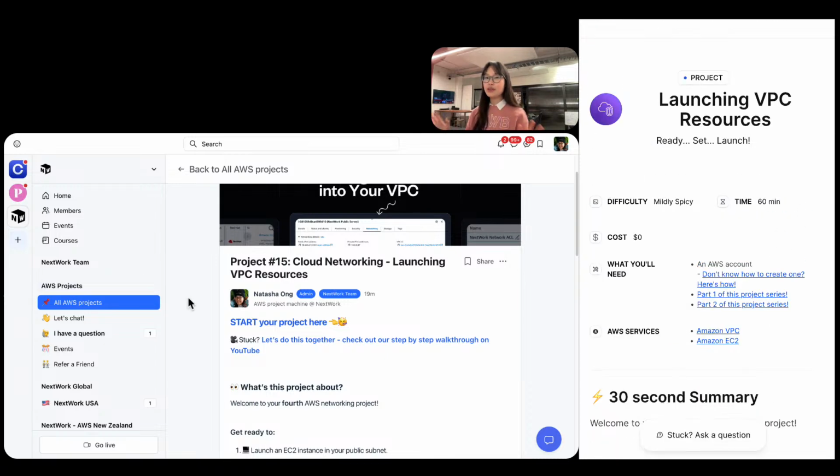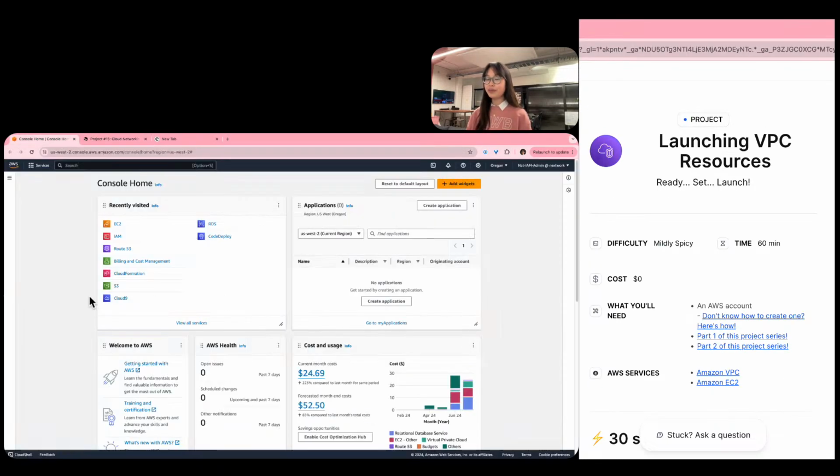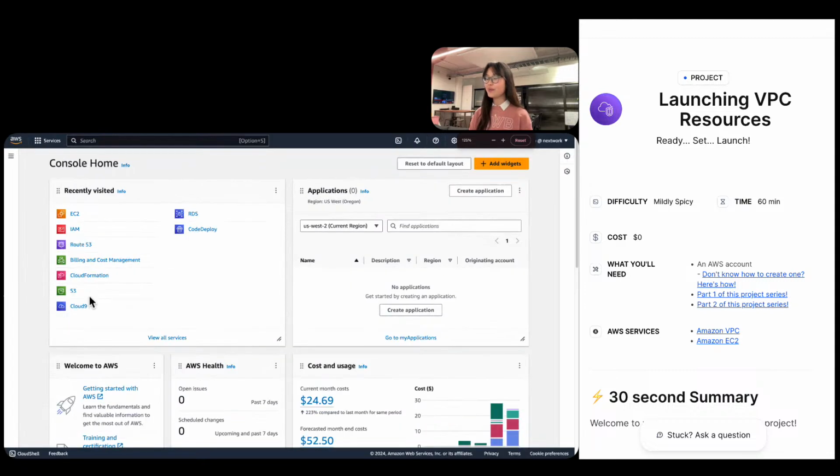How I usually recommend it is if you happen to have two monitors set up, you can have your step-by-step guide on one monitor, and then your AWS console on the main one. That's how I usually like to set things up. But absolutely, you can always collapse your step-by-step guide into just the half screen mode as well, and you can still follow along completely fine, even if you were to split your screen half-half between your AWS console as well as the project step-by-step guide. But yeah, once you have the guide up and running, all you have to do is switch tabs over here to your AWS console, and we can get started straight away.